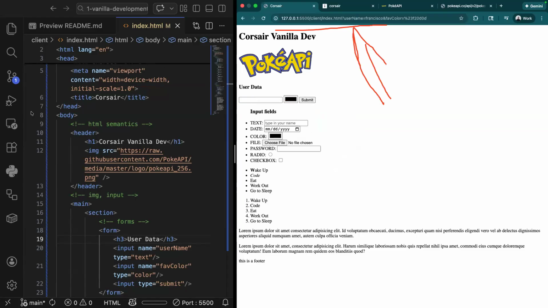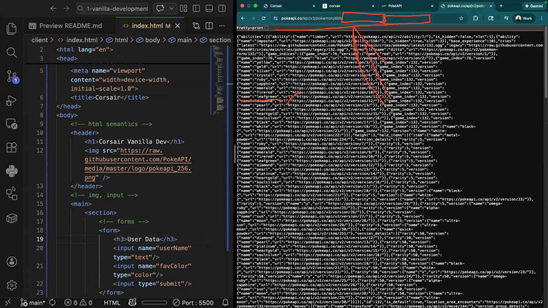I click on submit. And now, if you take a look at my URL, although my user field is now empty and my color was reset to its default value, my username was captured. All right, so there's Francisco that has been captured. And my favorite color has also been captured and stored into the URL parameters. So I'm capturing user data and I'm sending it through URL parameters. Pretty similar to how the Poke API works, right? Where with the Poke API, I'm sending Ditto and it's rendering information.